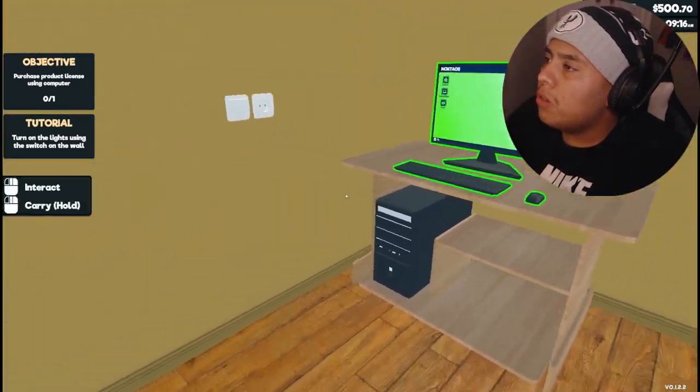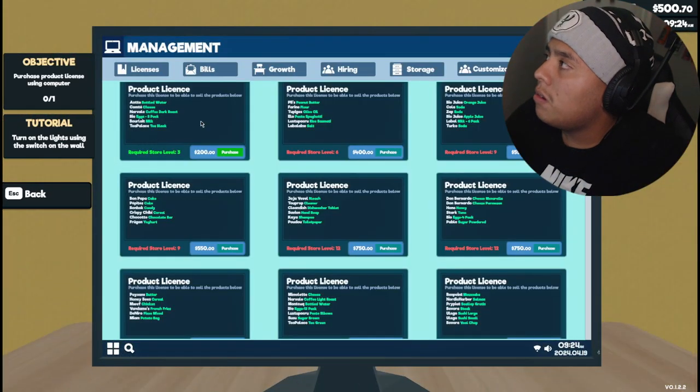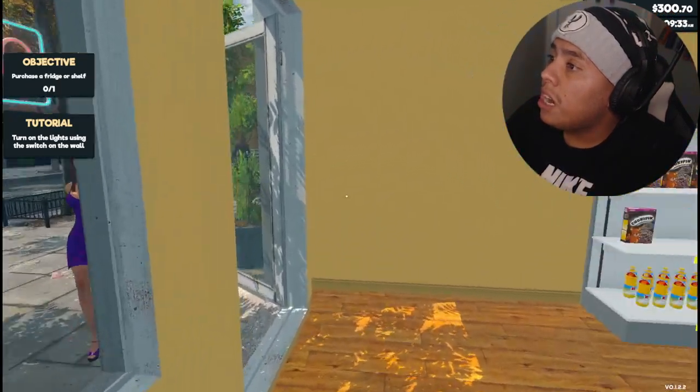Alright, anybody want to come to my shop? Anybody? I gotta go ahead and just pay this license, though. Okay, we are level 3, so I'm gonna go ahead and purchase this. Yes, sir. We got a boost level up.